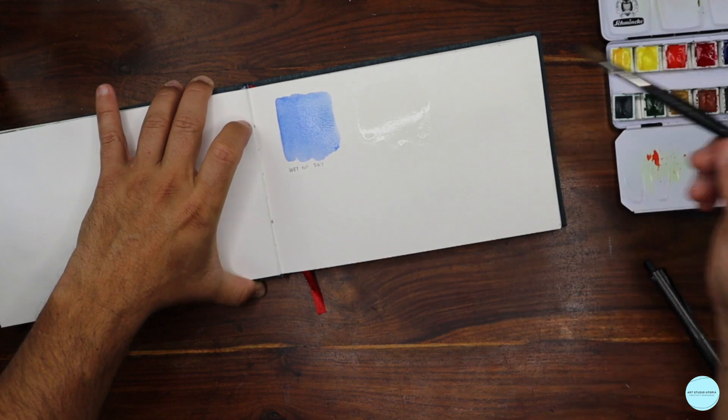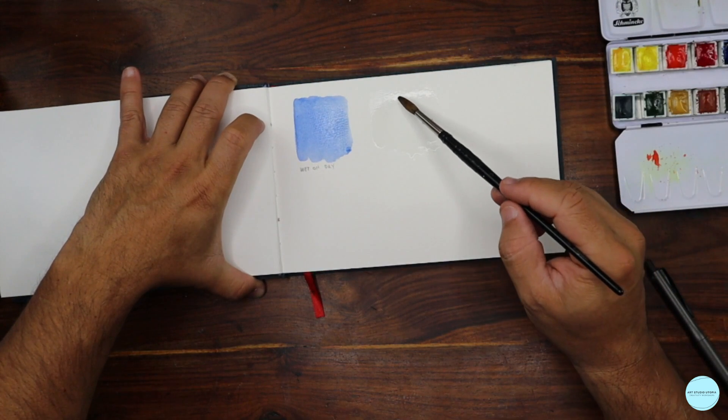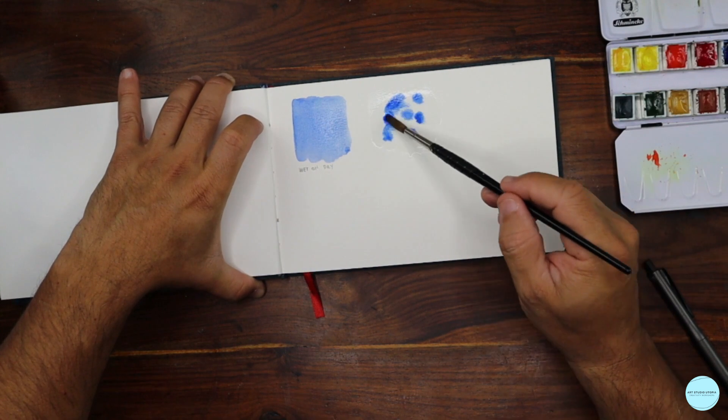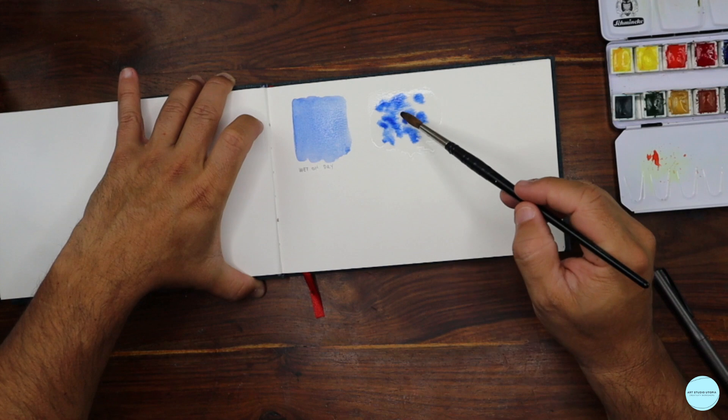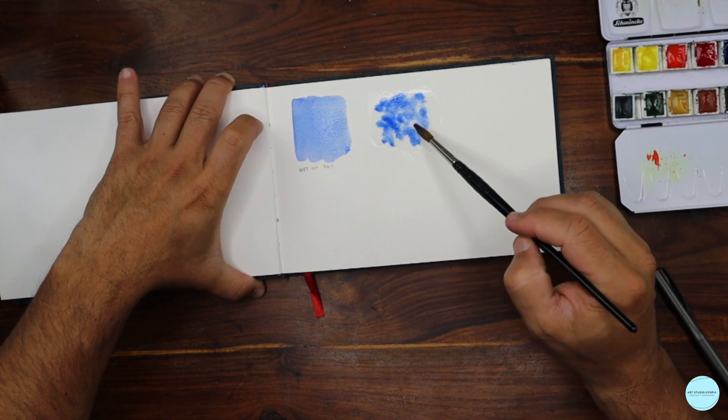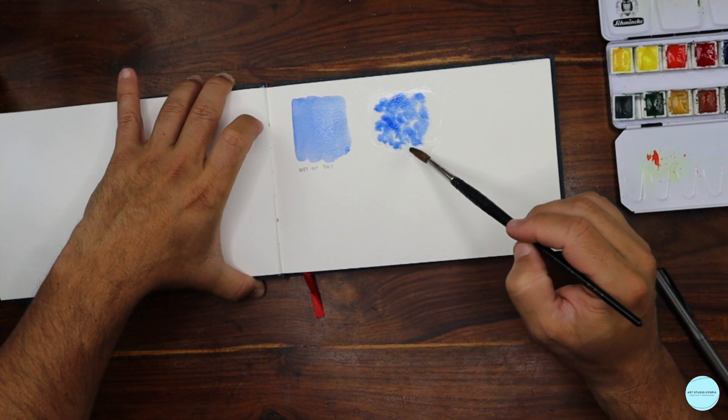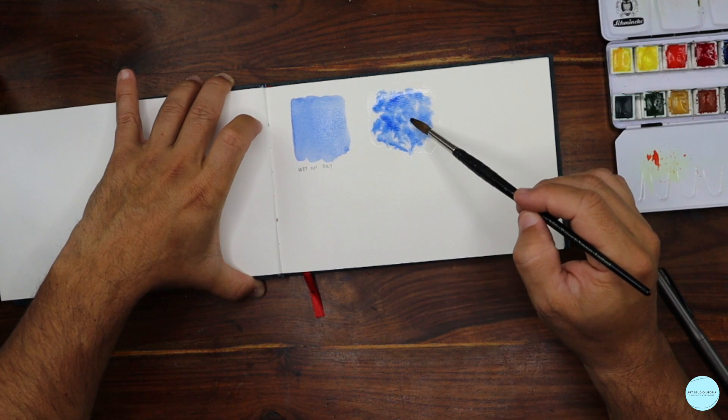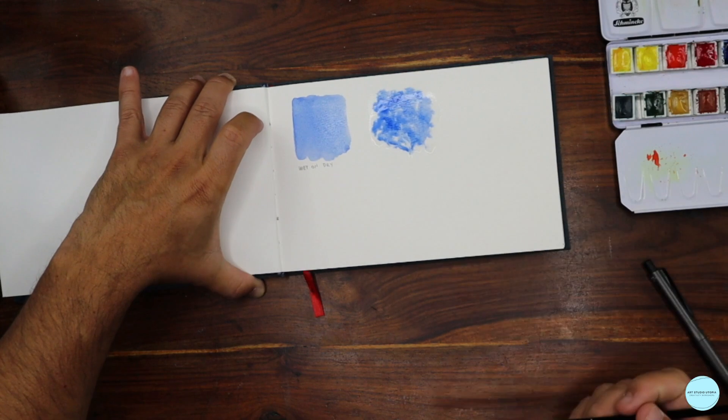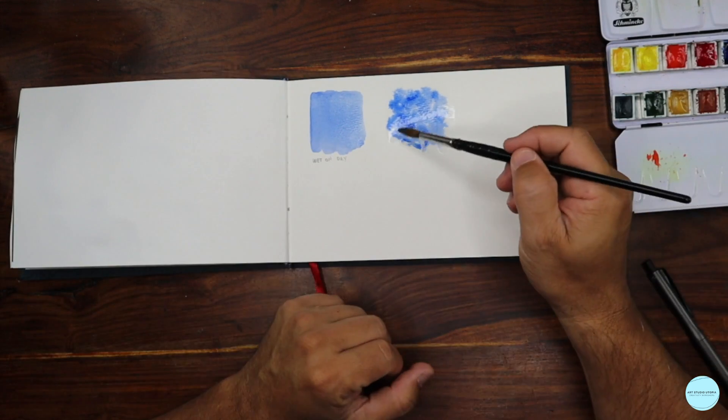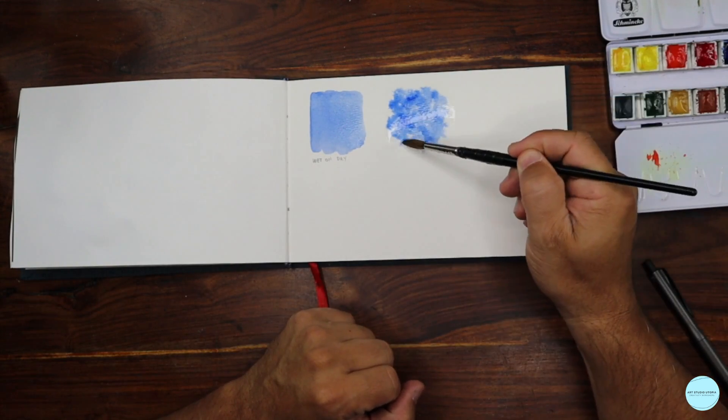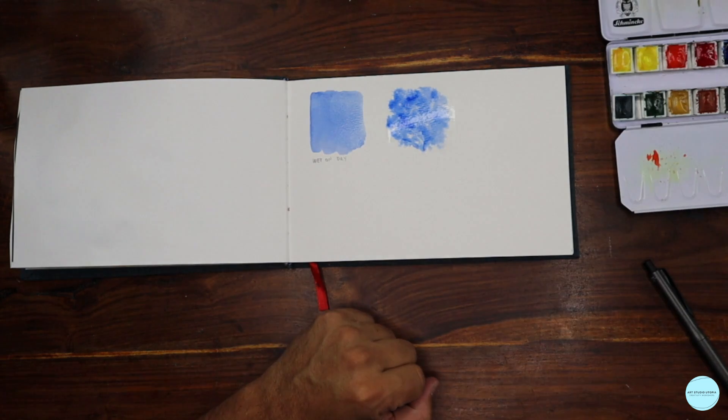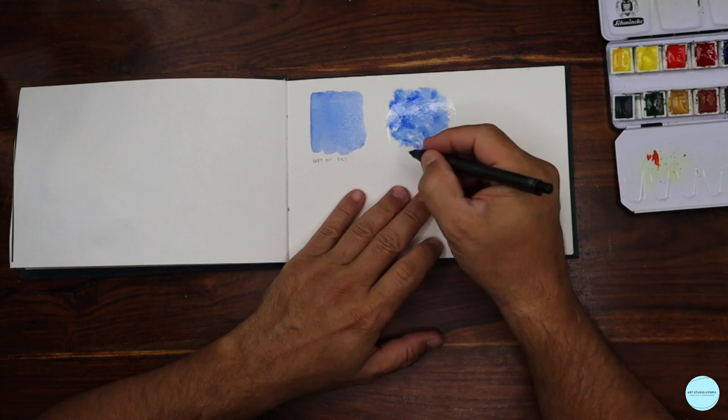Make sure you have that angle where you could see how the water is laying on the paper, just how it's sitting, and then bring in your pigment. What I'm going to do is I'm just going to drop it in, tap it on. So this is wet on wet. Notice that I'm not brushing it, I'm just dabbing it, tapping it on. Try not to make a brushing motion at any time, just dabbing.